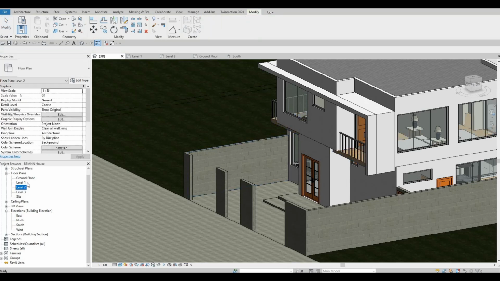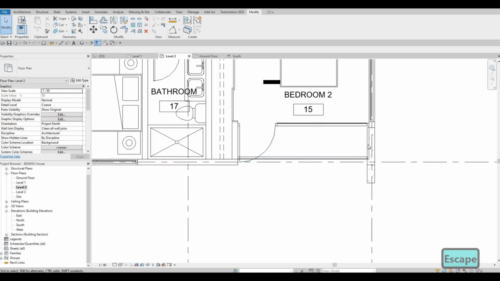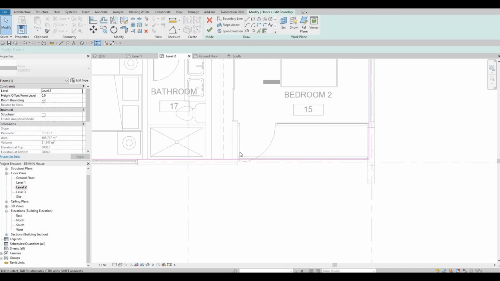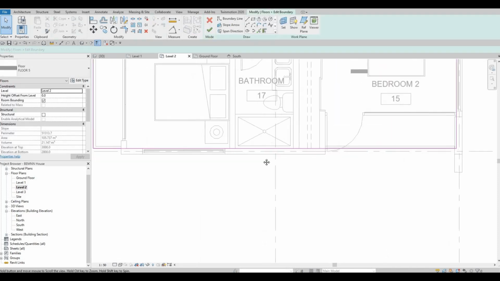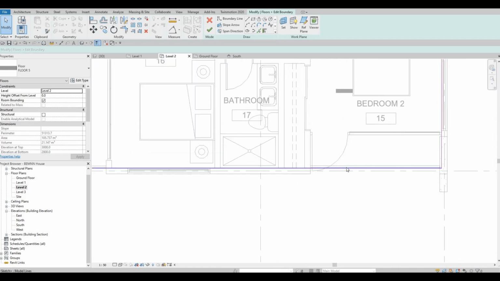So let's go to level 2, and we need to select the floor and then edit boundary, and then I want that floor to be all the way onto this side. Obviously we're going to edit the railing as well, but basically we need to move that one.